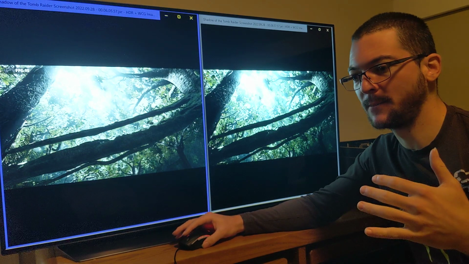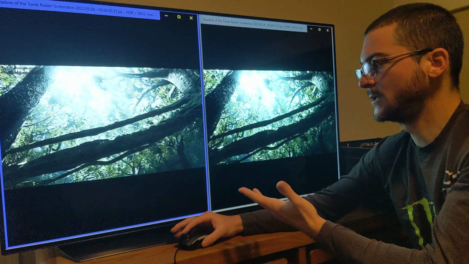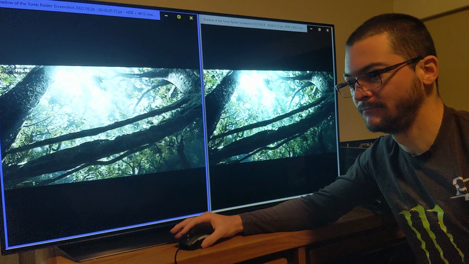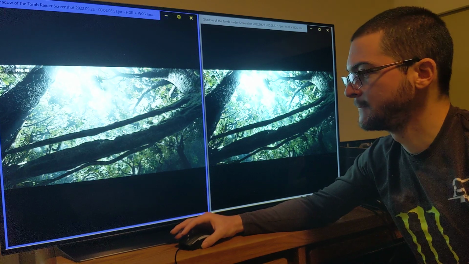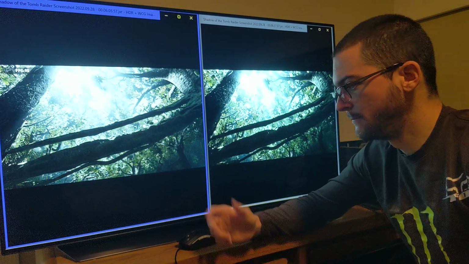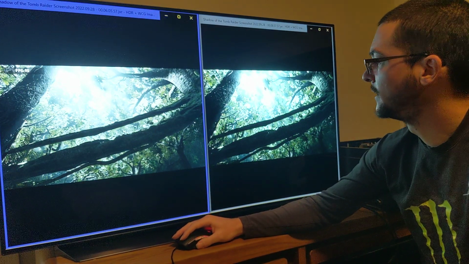So it's not a problem of the brightness being too much for the display. It always looks the same. For me, that means that's probably the creator's intent. Otherwise, if you lower the brightness, you should not have that level of detail. You should not have this clipping here.